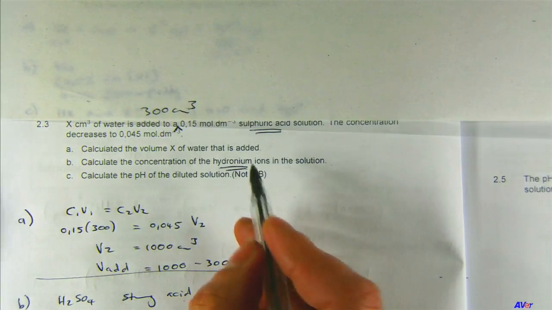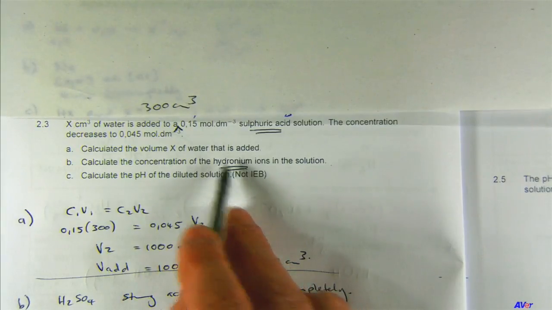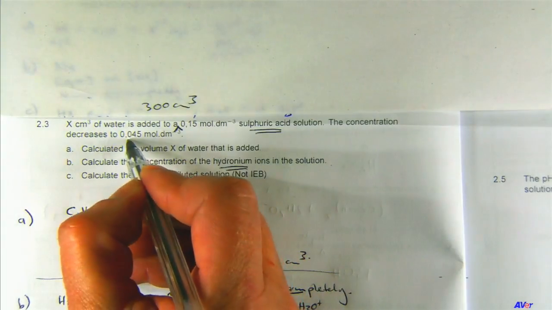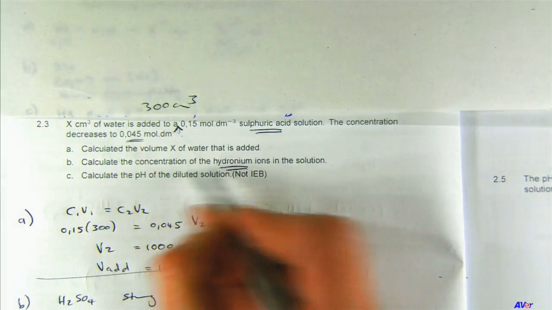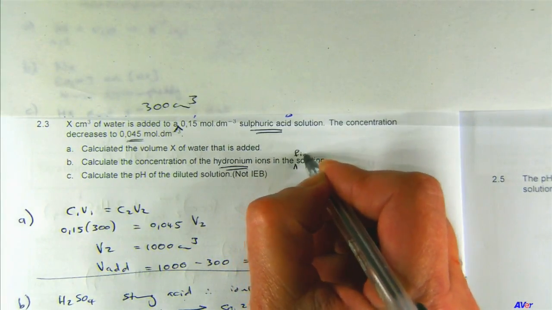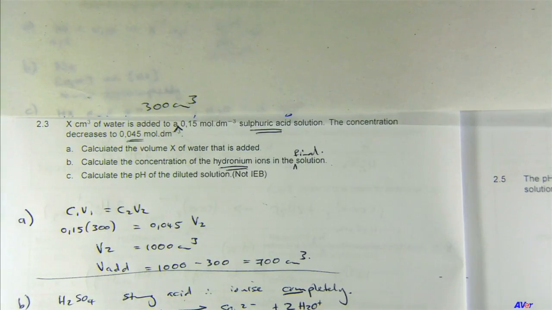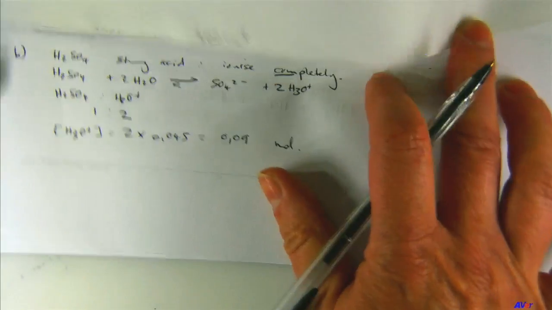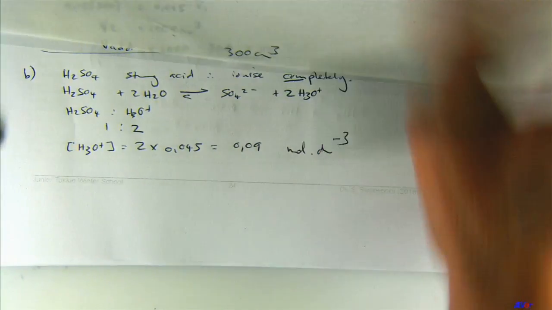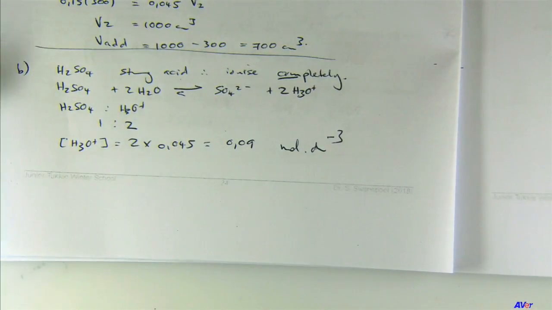So if the concentration of the solution, and we're working with the final solution, the concentration, I think you should add that final just not to make it ambiguous, to make it clear. If we're working with 1:2, then what will be the H3O+ in the final concentration is 2 times the 0.045, which is 0.09 moles per cubed decimeter. Right, so that was the question.